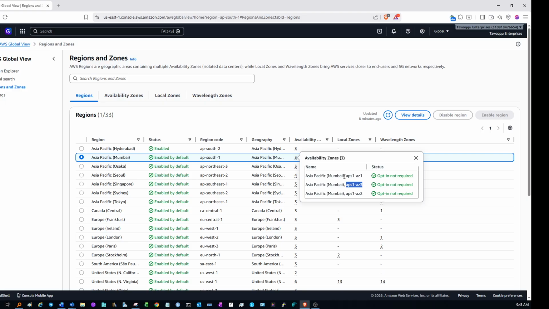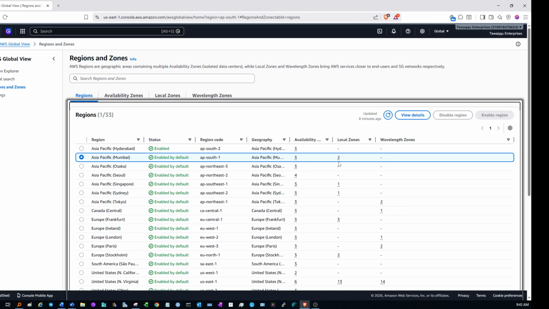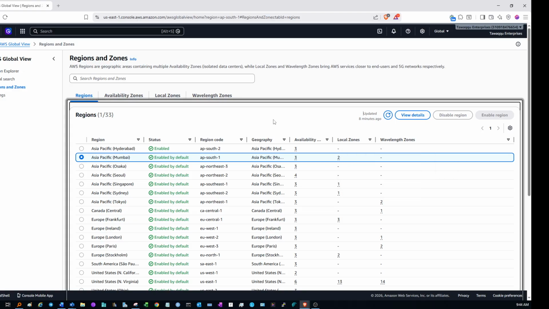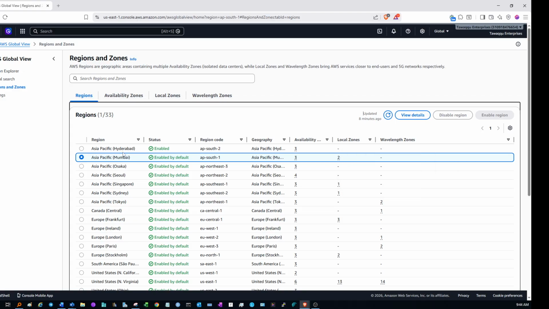Then you have here something called local zones. What is this local zone? You can have it in Kolkata or in Delhi. This is the local zone. In India, you have only 1 and 2 data centers.